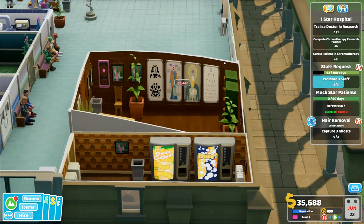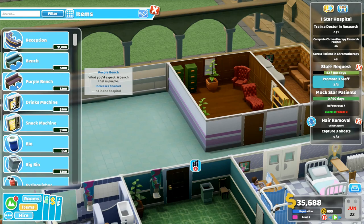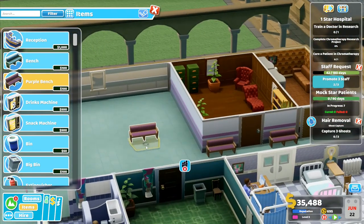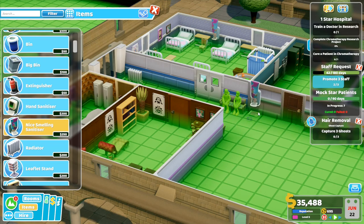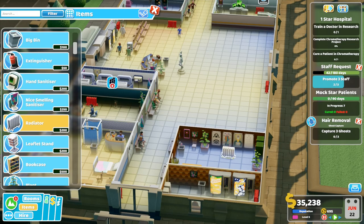That cost us eight thousand four hundred for that room, and as soon as I have a doctor who's finished his training we'll be able to go in there. Now if I go to items in here, I've got the purple bench up there which I want to put outside that door like that — I actually want to put one each side of the door. I want to put some hand sanitizer — the nice smelling sanitizer I'll put that there on the wall. Now radiators — I forgot to put a radiator in this office. It's going to be a little bit cold in here if we're not careful. So if I spin that one round, I can put the radiator in here against the Rorschach poster.